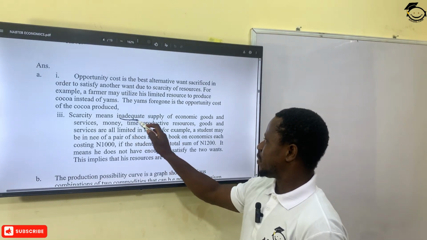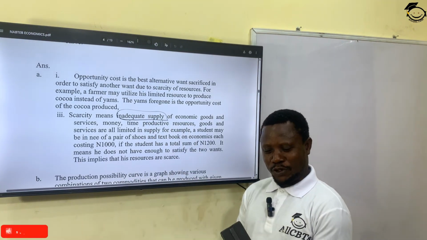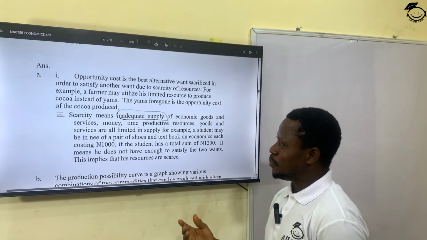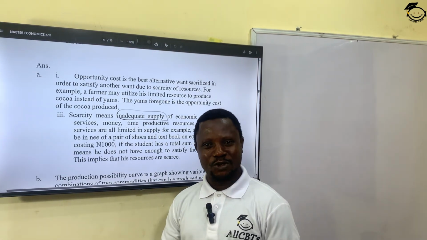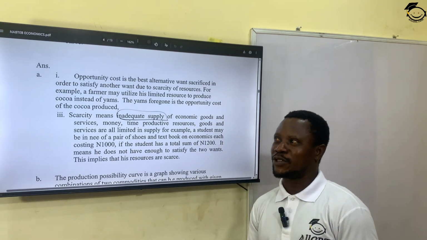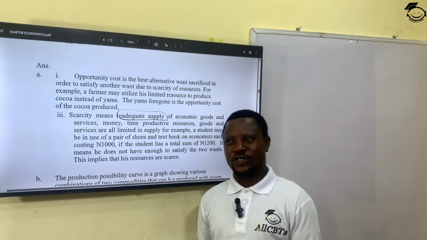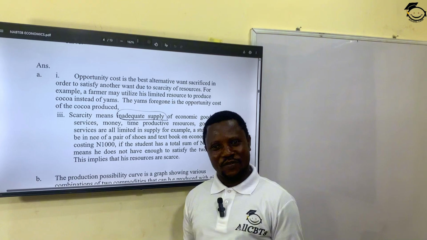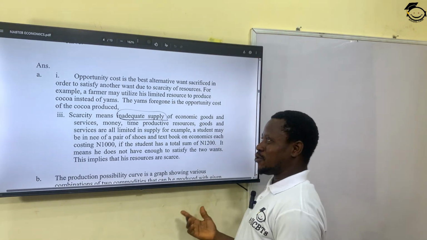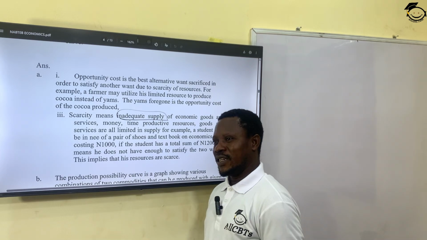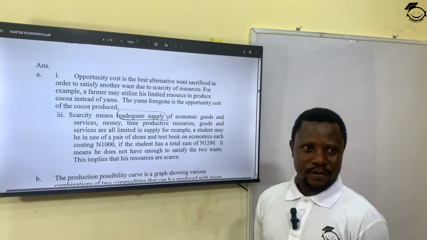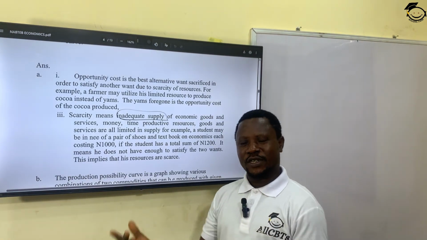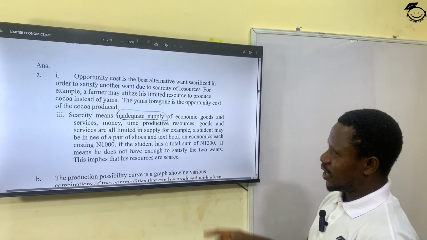Scarcity means inadequate supply. Sometimes it's very funny to me when I hear people use the word scarce in the general market. Some people believe that scarce is when something is not available. And I used to correct people. For instance, somebody wants to get a particular product in the supermarket and they went to the first one, the second one, the third one, and could not find it. They will say that product is very scarce. That is not true. Okay? When we talk about scarcity in economics, we are talking about inadequate supply. When something is not enough, it's available, but it's not enough to go around the number of people that are interested in getting it. Okay?